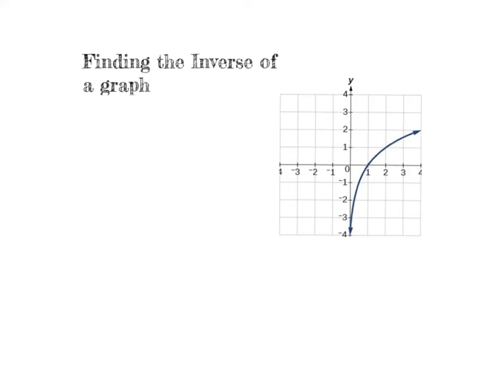So here we're going to find the inverse from a graph. And it's simple to find the inverse of a graph because the graph is just a bunch of points that you've already plotted. And so all we have to do is get a couple points off the graph and plot those points. But remember, we have to find the inverse of those points. So we have to flip the points around, flip the x and y's around.